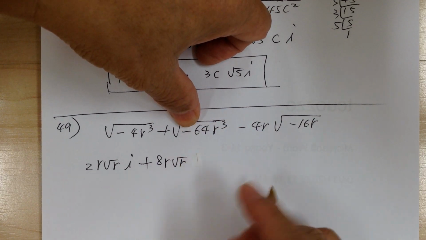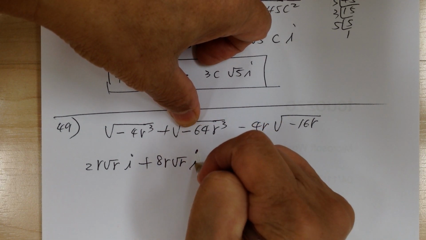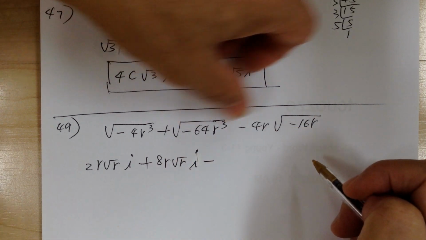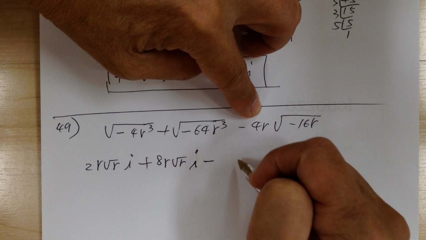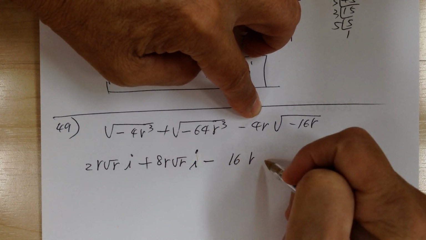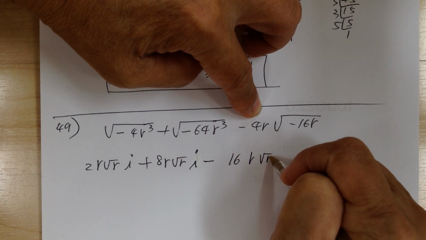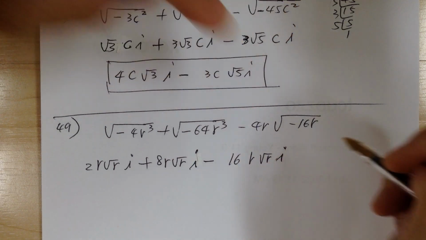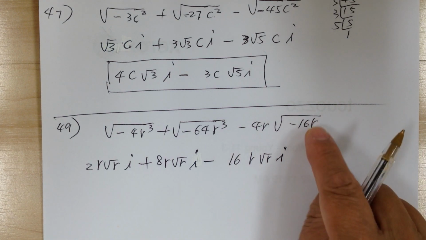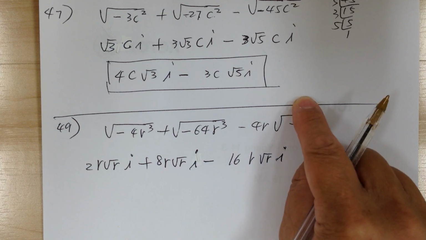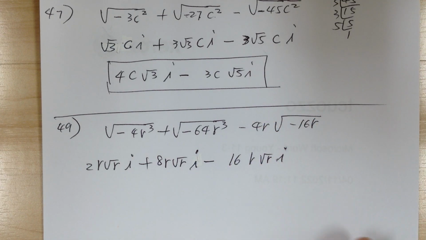And the square root of negative 1 will give me an i, okay? Minus, okay, so this one cannot do anything. This one can come out as 4, so it'll be minus 16r square root of r i. Again, always put i in the back, and the reason for that is because you want to get into the habit of writing a plus bi form. So i always goes in the back, okay? Again, the square root of 16 is 4, and 4 times 4 gives me 16.